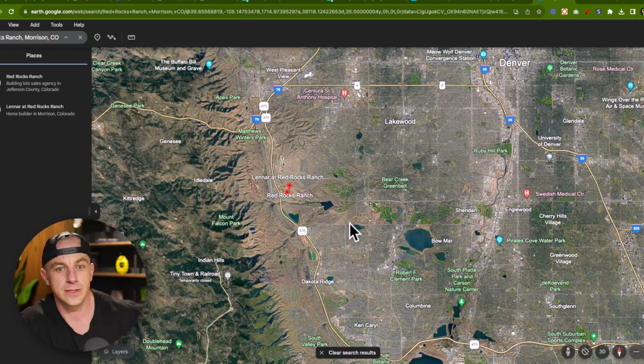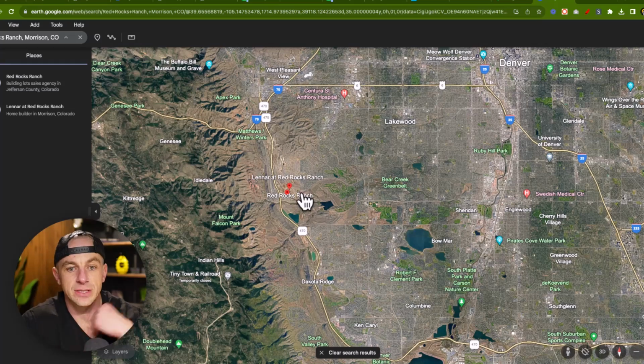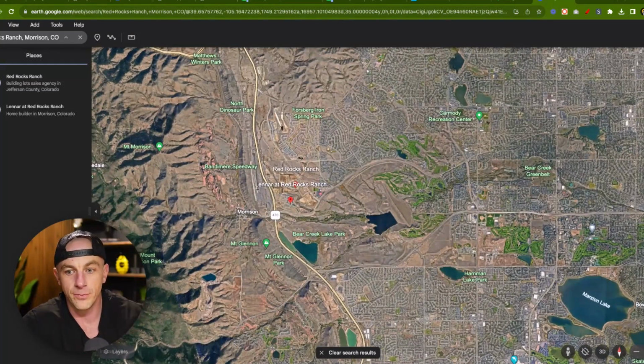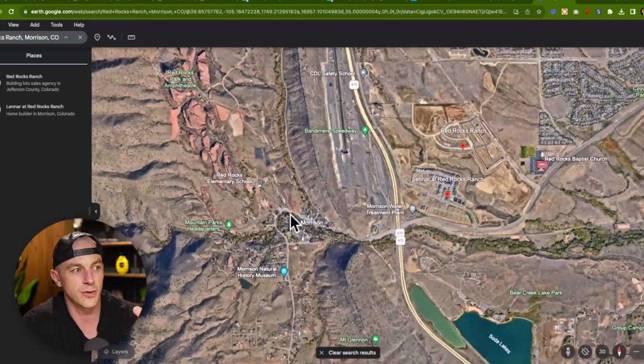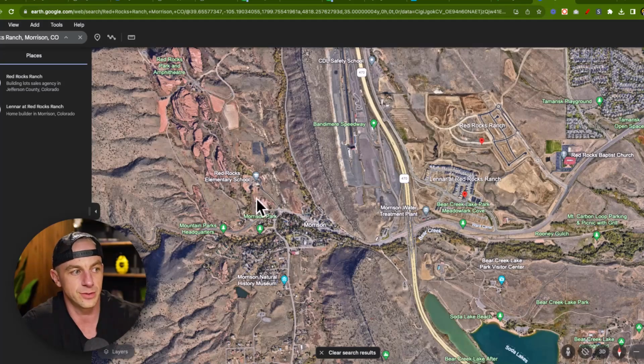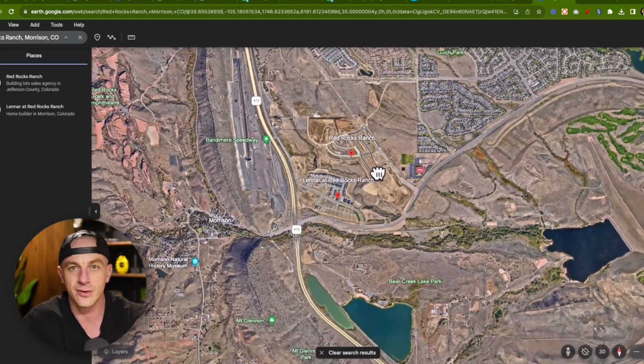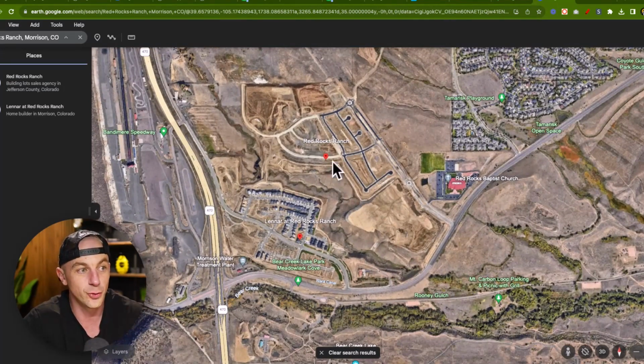And honestly, when we went to go look at these homes here in Red Rocks Ranch, I was surprised to see a Morrison address because the Morrison that I knew was always over here. I just always thought of Morrison for Red Rocks, right? And there's like some little old homes that are over here. In a moment, I'll show you the little downtown area. But I didn't know that there was any new builds in Morrison until we really started doing some research for these clients. I'm like, oh man, Red Rocks Ranch. That's a really cool place that popped up.